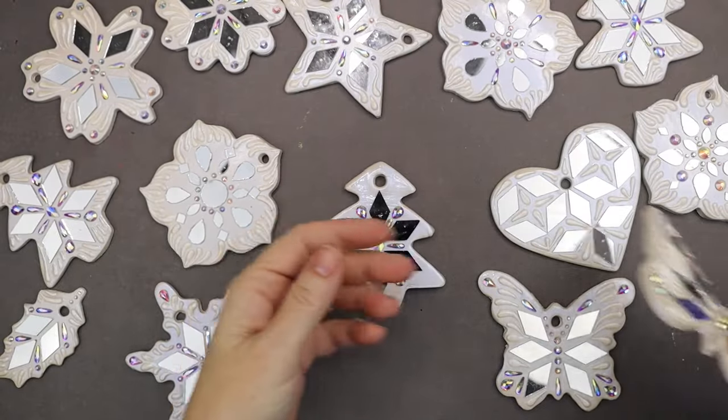Once they're all polished, the final step is to add some ribbon for a pretty bow to hang it up on the tree. As an alternative to ribbon, you might want to use chain. I think one of the things that makes these ornaments really fun on the tree is the reflective nature of those mirrors — when they spin, it really looks cool. So I'm going to try chain so that they have movement to them. Here's how you would add the ribbon, and that is ready to go. So cute!